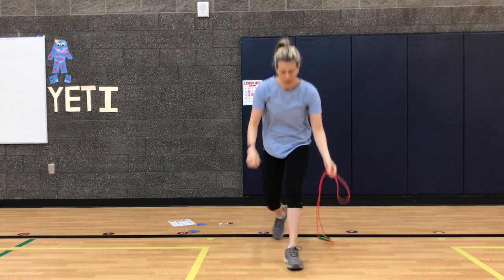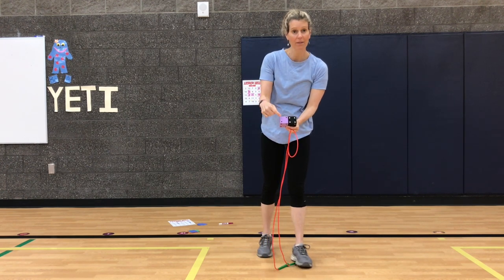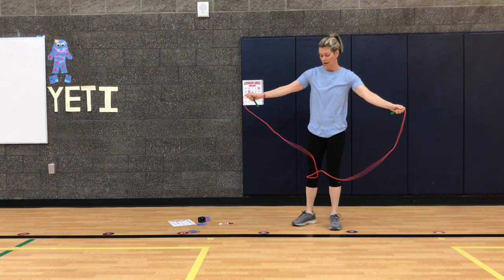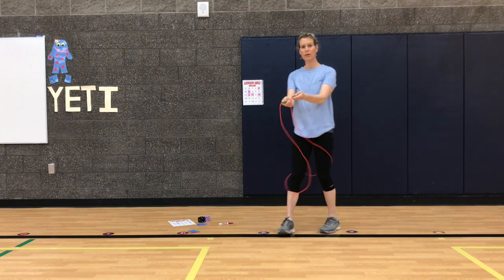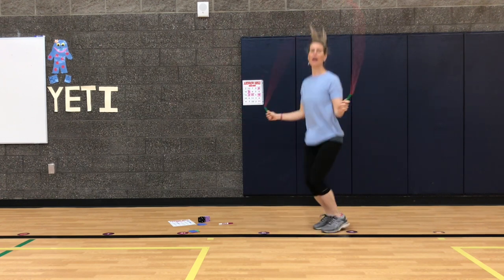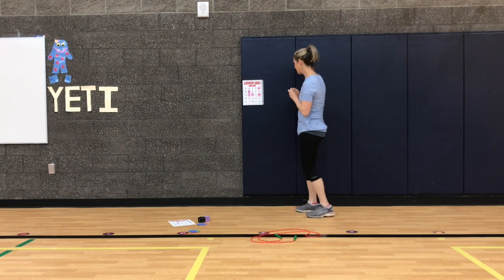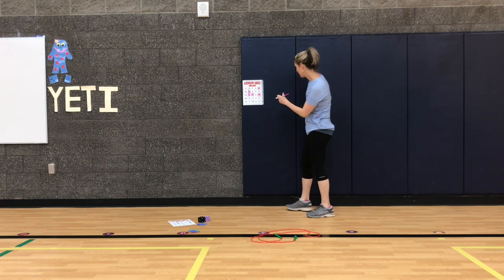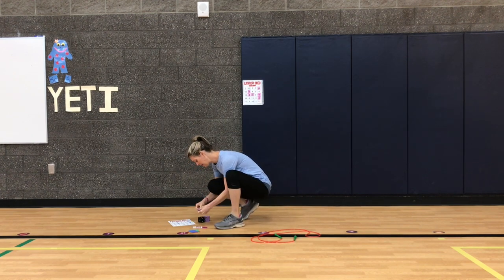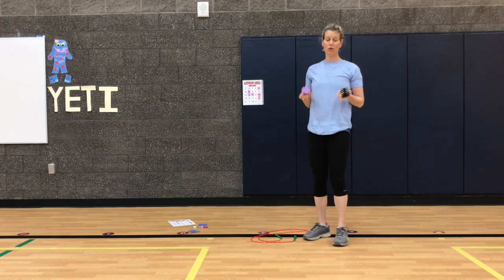Rolled a four and a two. Four plus two — I'm going to count all the dots: one, two, three, four, five, six. Six jumps! I'm going to do six jumps with you on the jump rope. If you want to lay down the jump rope, go ahead. Let's ignite our cape: one, two, three, four, five, six! Awesome job! Find another six and mark it. There are two sixes on the board.